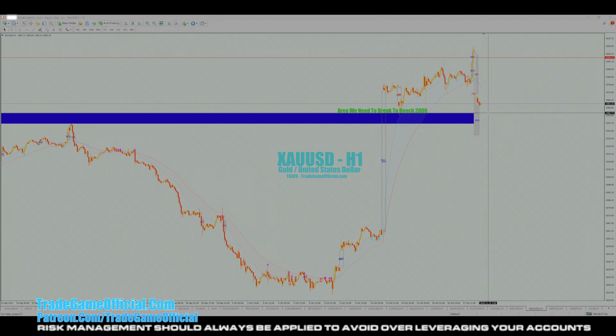But anyway, so yeah, I'm expecting it to either bounce off 1955. So I would check this. If it hit here and you see it going up, I would buy. If it goes below, which I'm thinking is going to do that, 46, it's going to sell. Now this would be great if this was our next resistance level for gold, because that means it's trying to get back to 2000. I want to see gold do that. So we're going to look at that.